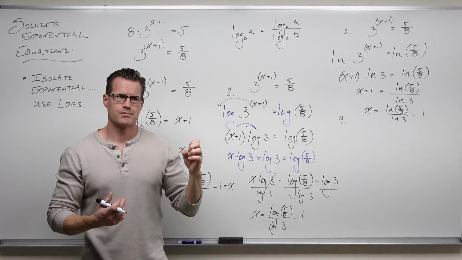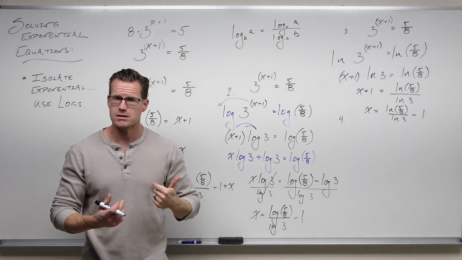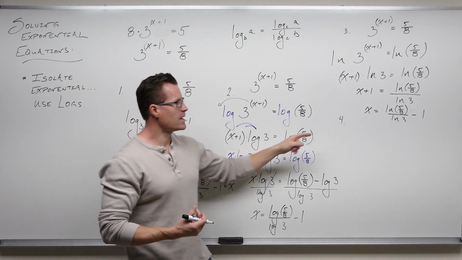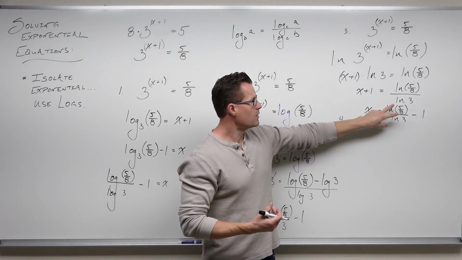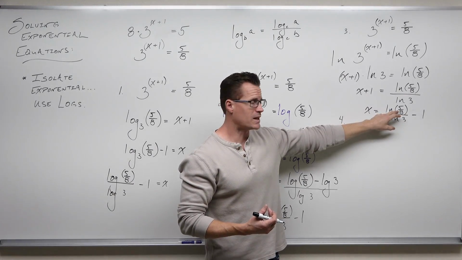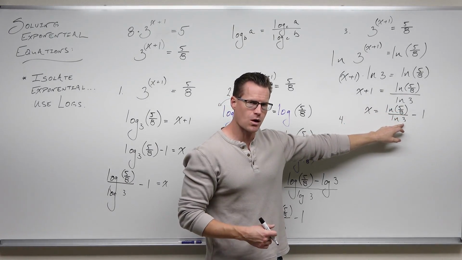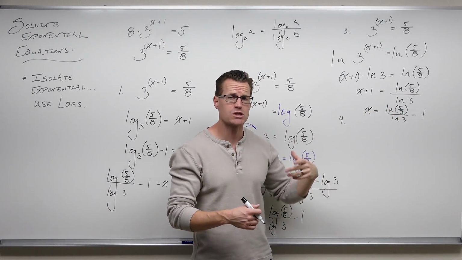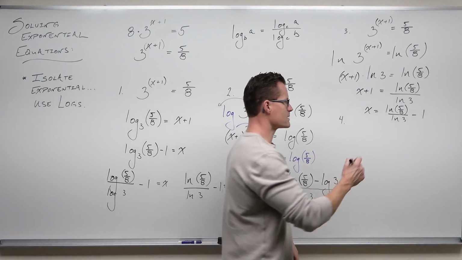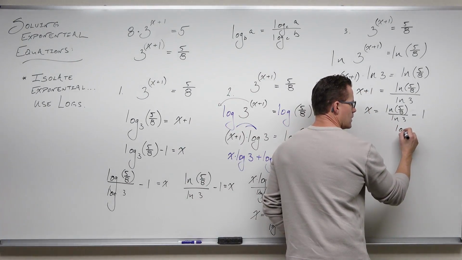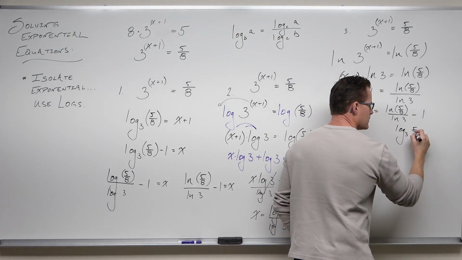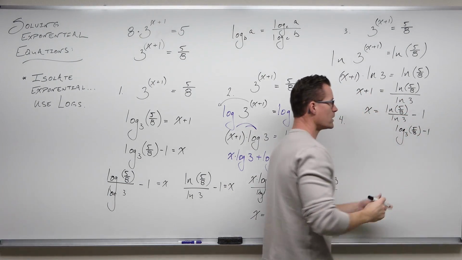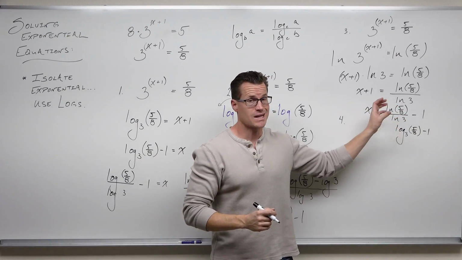Can we go backwards? Well, as long as we have the same base, the answer is yeah. So if we have log base e of 5/8 and log base e of 3, this is your new argument, and this is your new base of some other logarithm, provided these are the same base, which they are. So you could totally write this as log base 3 of 5/8 minus 1. You're just doing change of base in reverse.